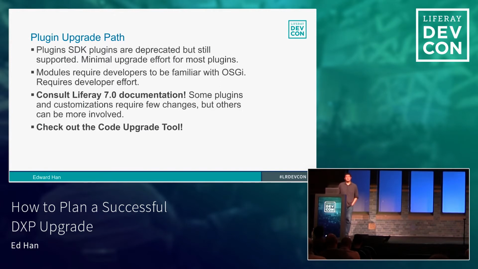And the plugin upgrade path. If you're working on Liferay 6.x, you were developing with the Plugins SDK. The good news is the Plugins SDK is still supported with Liferay DXP. It is, however, on a deprecation track. So if you so choose, you can remain on the Plugins SDK. And for most plugins, there's minimal upgrade effort required with this. You do not need to know OSGi to continue development in the Plugins SDK. However, once again, that is a deprecation track.